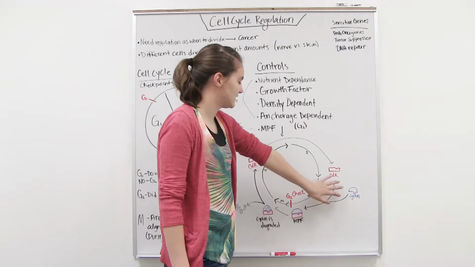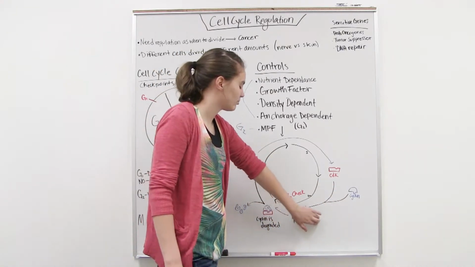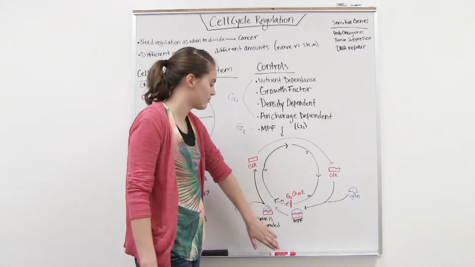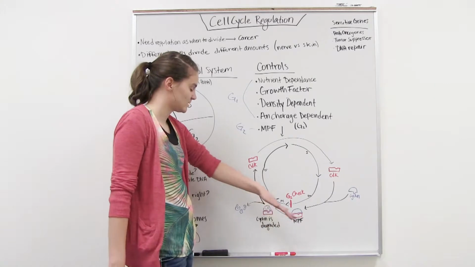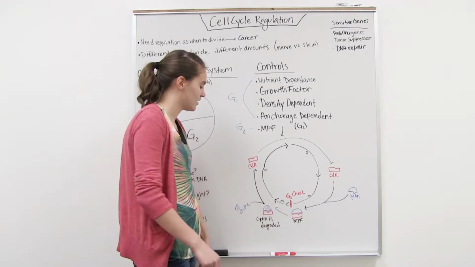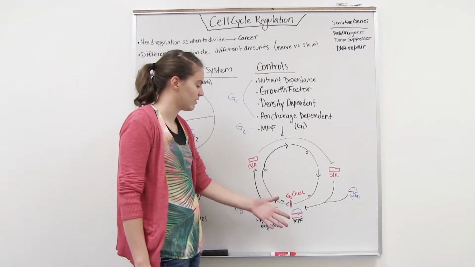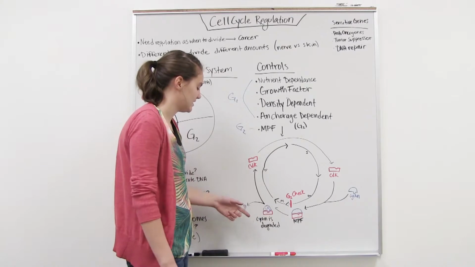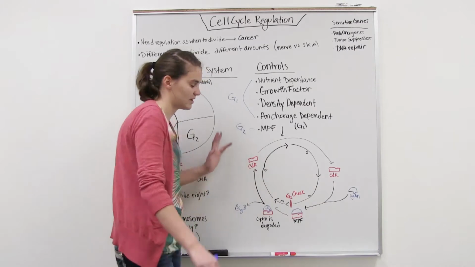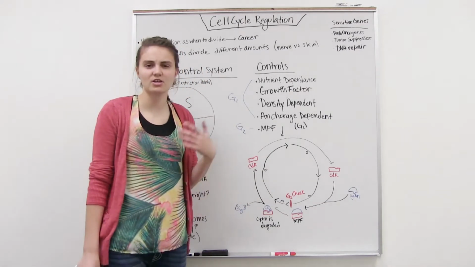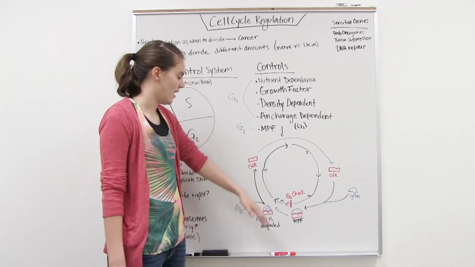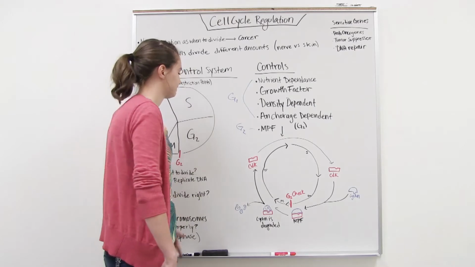We build up enough cyclin that it attaches to the CDK, and it will combine to form the MPF, mitosis promoting factor. And that mitosis promoting factor is the thing that needs to be present in order for the G2 checkpoint to be overcome. So the mitosis promoting factor will pass the G2 checkpoint, and then the cyclin will be degraded into little pieces, and then it will continue on again. And so that's the mitosis promoting factor. Probably will have some questions on tests about it. Just know it's made up of cyclin and CDK, and it helps overcome the G2 checkpoint.